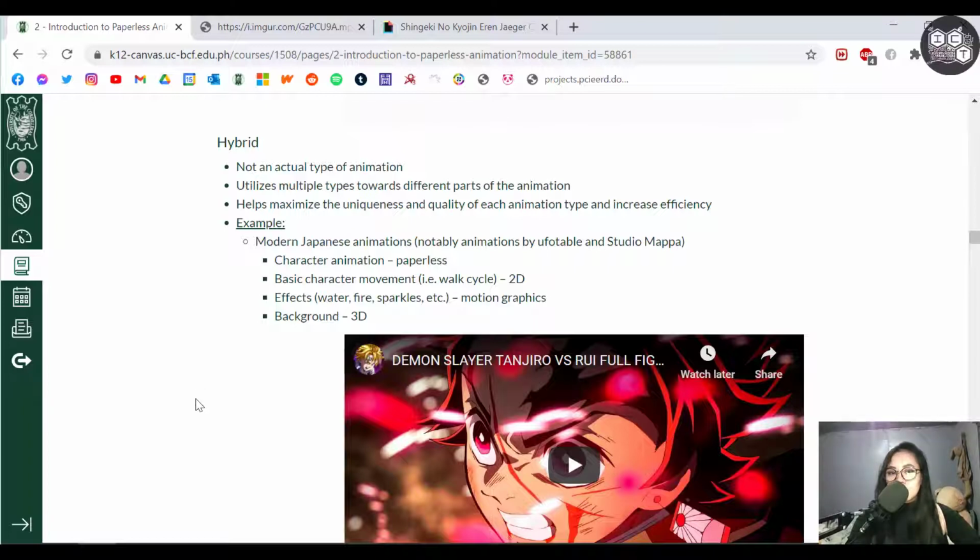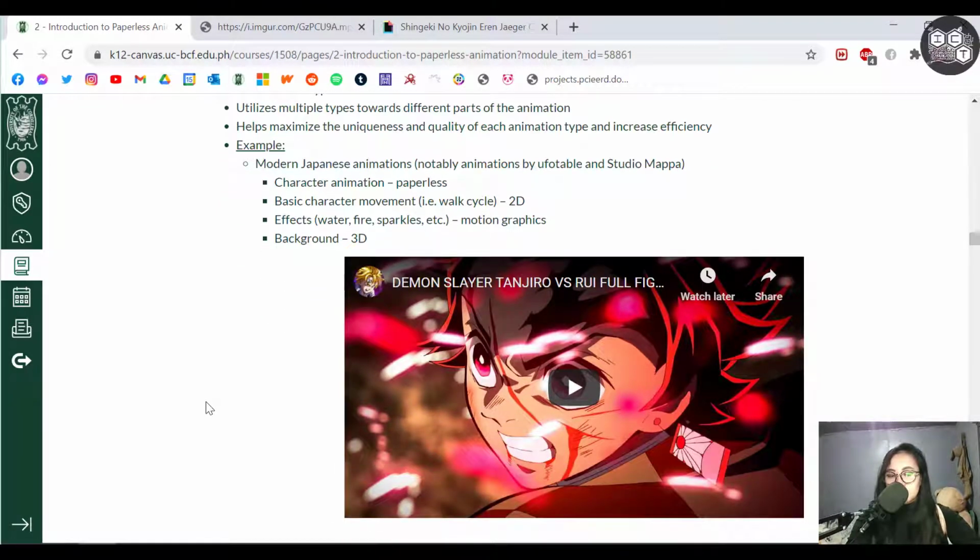You can see this a lot, particularly if your character is done through traditional animation, you might have a background that is done in 3D. In terms of a stylistic choice, that is more or less the work of the art director and the animation director. But from an animation production standpoint, it is a bit more efficient to have a 3D model and just have the camera angles that you need, compared to painting a background over and over again with just a few seconds of exposure.